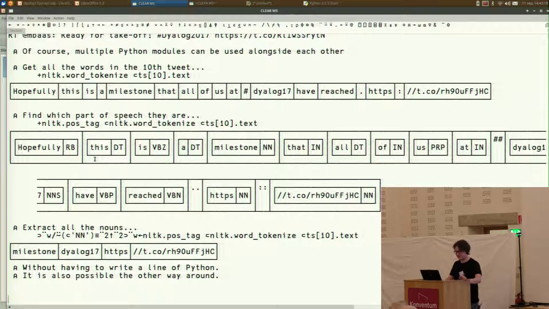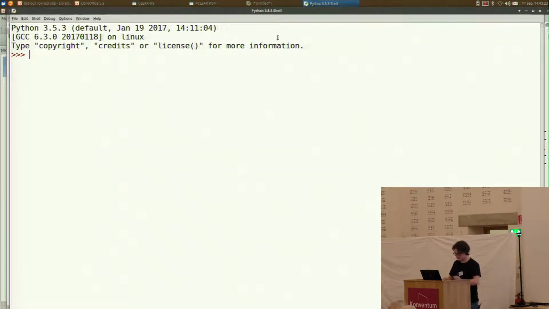And you can do it the other way around as well. I have to do this one by hand because nobody ever wrote a demo for this. So it looks the same. So what it's done now is it started a Dyalog instance. It found it on the path. On Windows, it will find it in the registry. On the Mac, it will find it in your applications directory, so don't move it.